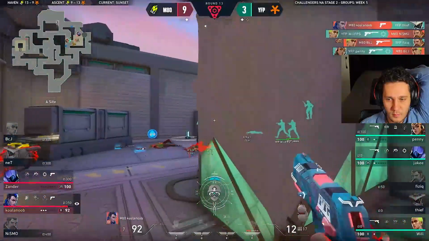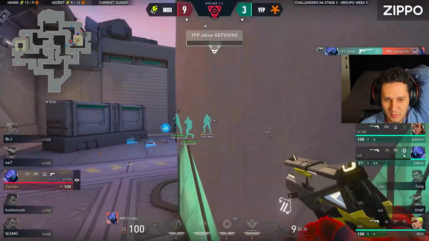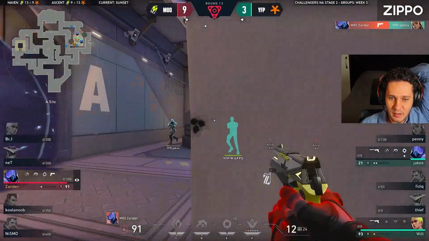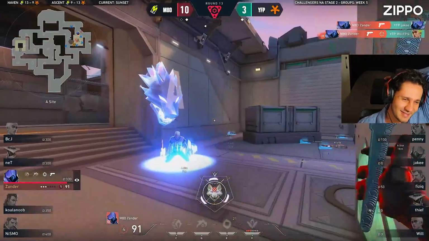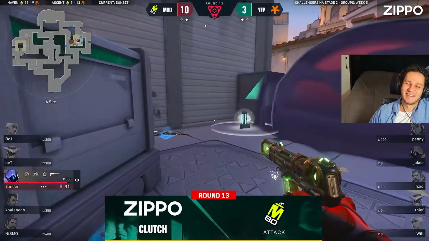Kuala Noob, though, is making it a 4-on-4. Big flash coming across. We go back and forth on these trades. Now Kuala Noob on the back of the side, also picked up by Jakey. A nice first little tap. Xander has done this before. Jake is low on HP, and then the right-click classic onto Will to get the simple clutch for M80.